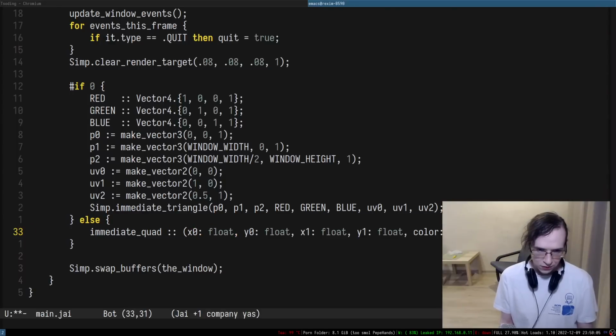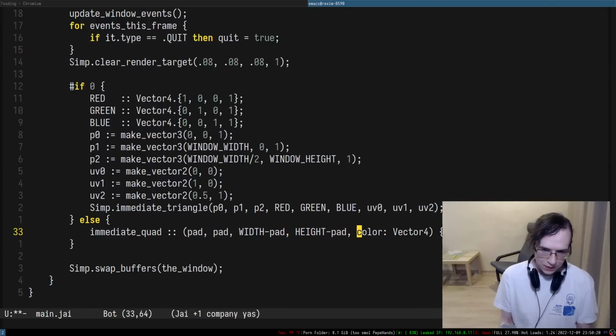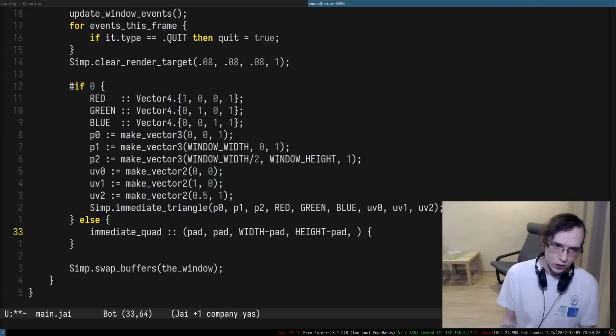So if I set this thing to something like, I don't know, I want it to be like padding, right? So this is going to be pad, and then in here is going to be width minus pad, then height minus pad, and in terms of color, we're going to have something like, let's put red in here, right?